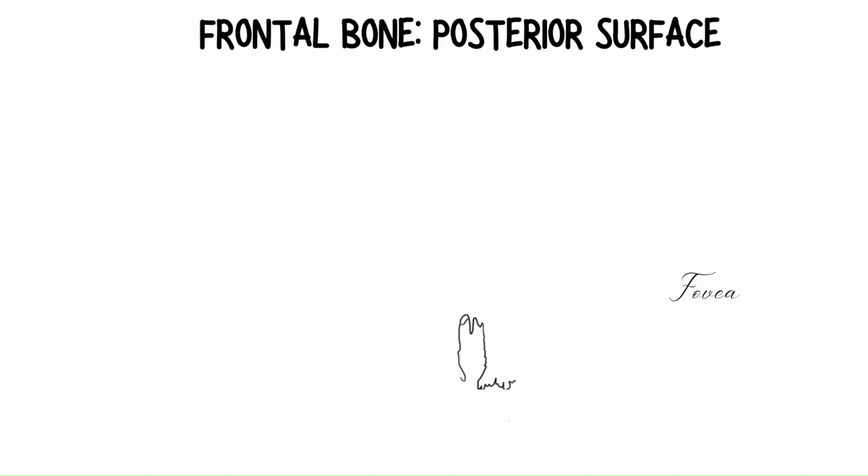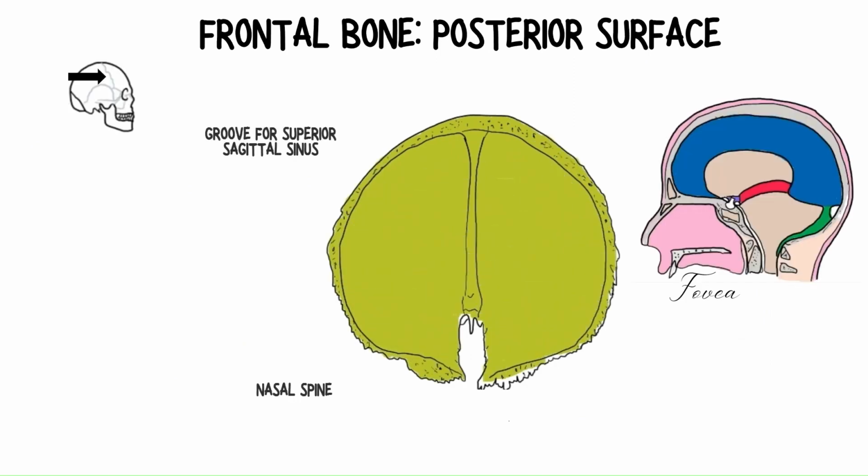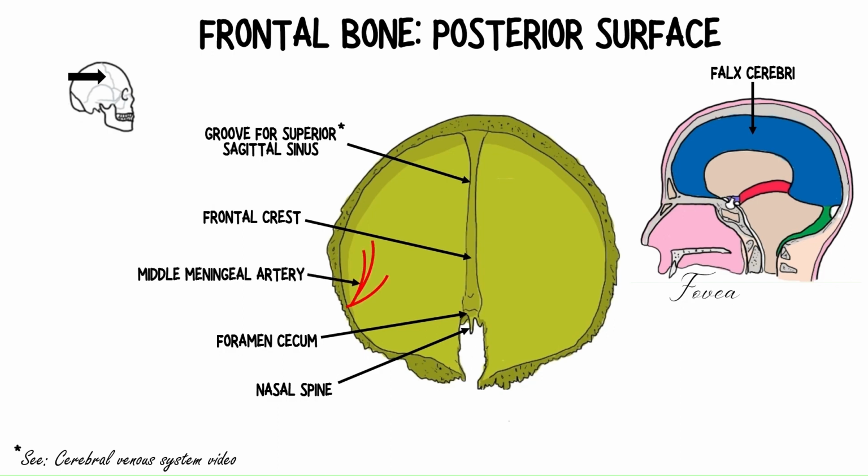From the inner or endocranial surface of the frontal bone, we can see a median ridge on the internal surface of the vertical part of the human frontal bone, called the frontal crest. At the base of the frontal crest is located a small opening in the anterior cranial fossa, the foramen cecum, one of the points of origin of the falx cerebri, which in its course also attaches to the frontal crest. From this view, we can see the frontal branch of the middle meningeal artery that branches off the maxillary artery, an extension of the external carotid artery.